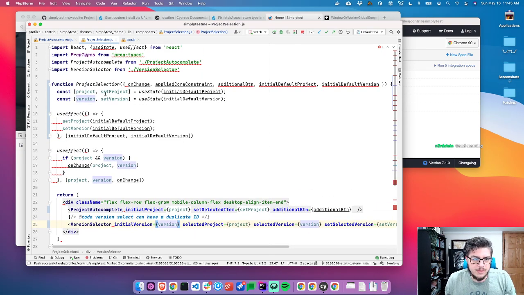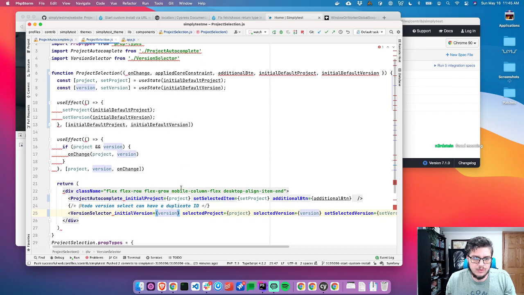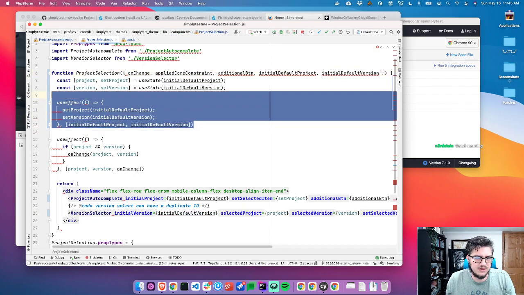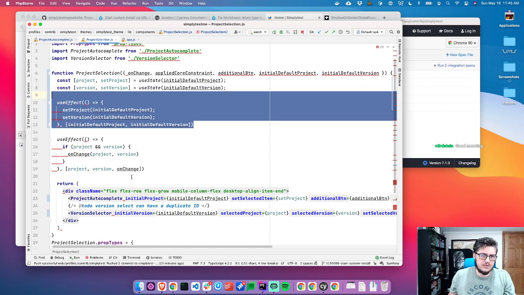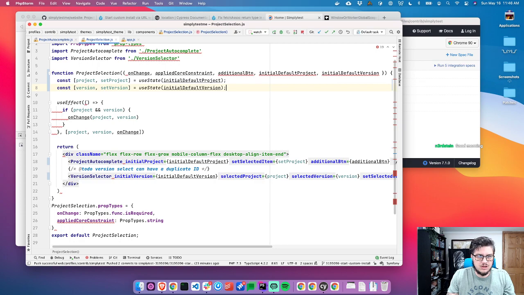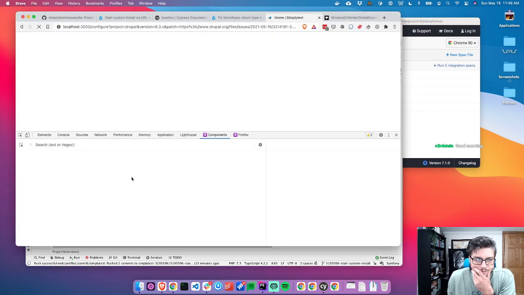Or I guess why am I overcomplicating it this way? Because now it's just going to cause it to constantly re-render. There. Delete this effect. I think that will do the same work.